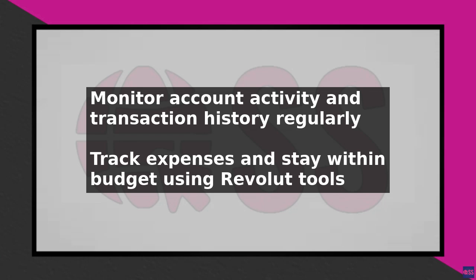It is crucial to keep an eye on your account activity and transaction history to avoid any suspicious transactions. You can do this by regularly checking the app's transaction feed. Additionally, take advantage of Revolut's real-time spending updates and budgeting tools to track your expenses and stay within your budget.